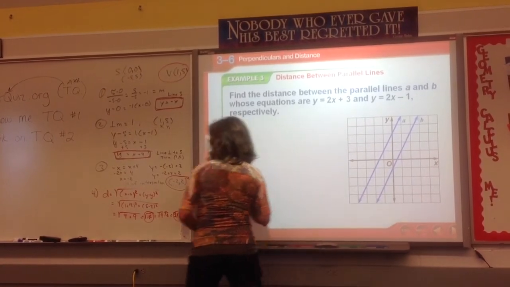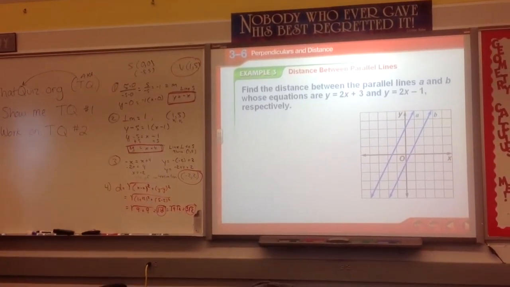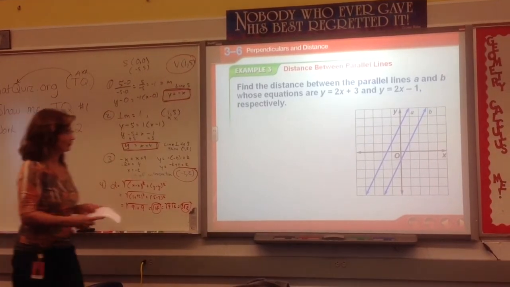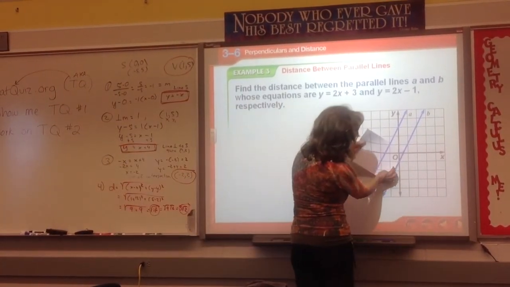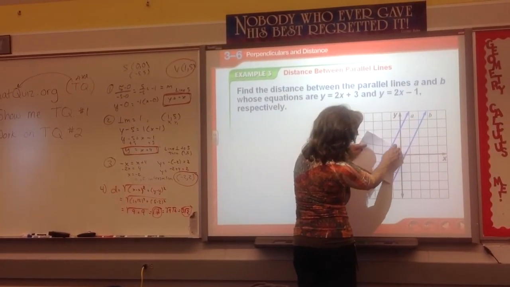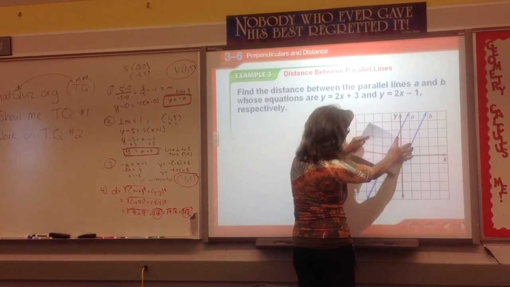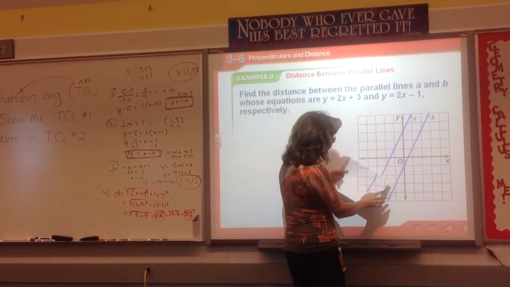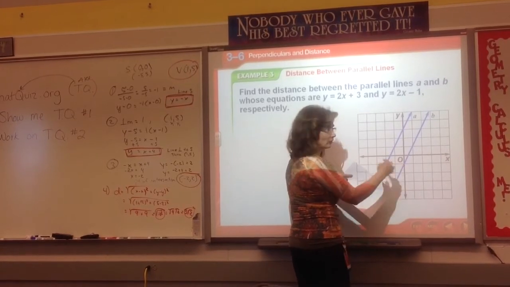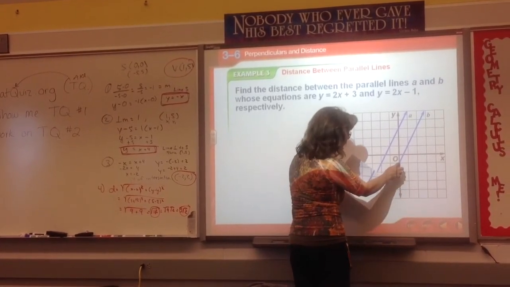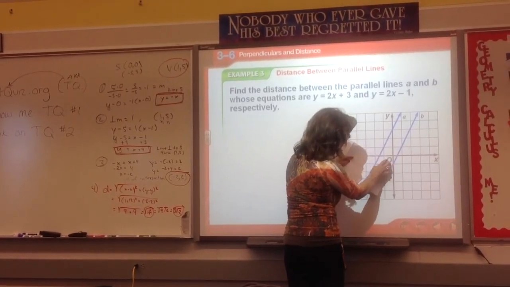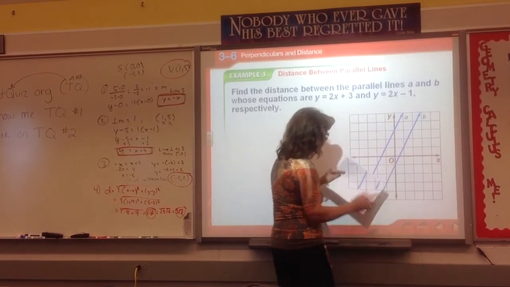Now, the easiest way to do that, well, if you're drawing, you can kind of see, if you laid a paper up here, it'd be this distance here, and it's gonna be the same all up and down the line. So what's nice is to find a point that's not a fraction, get a y-intercept here, and let's just find like this distance right here.